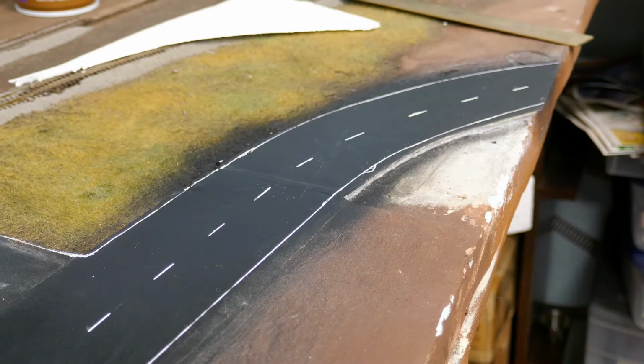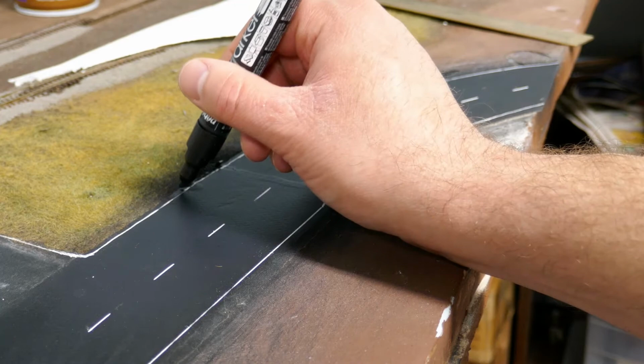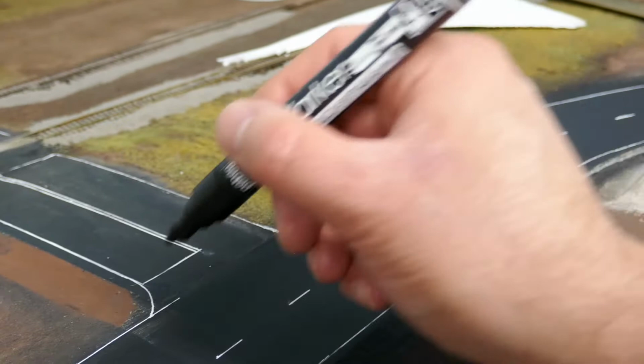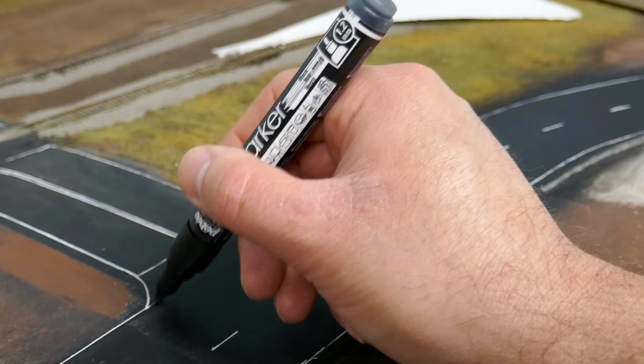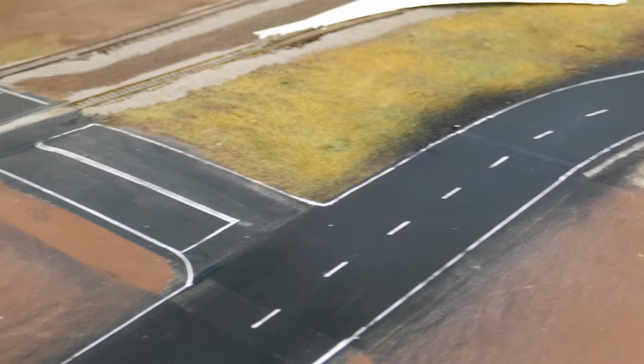See me just paint those lines with the jelly roll pen. That right there. And, you know, jelly roll. The railroads aren't perfect either. Those guys, when they start painting these roads, sometimes they get those lines every which way they want to go. Cover up this one here too. And it's okay to have that because, hey, it just kind of looks like a road patch. It's kind of what this does right here too, where I masked it off.